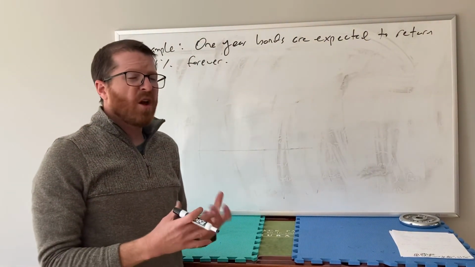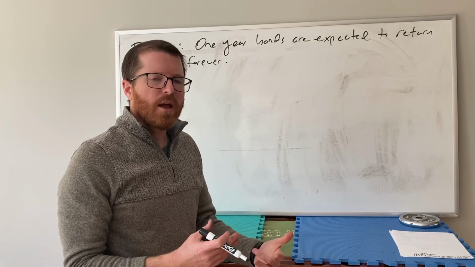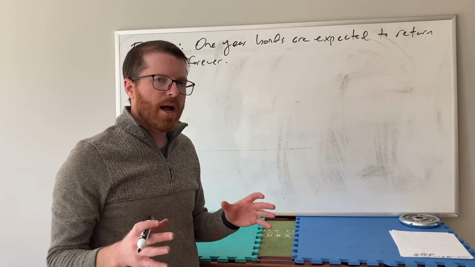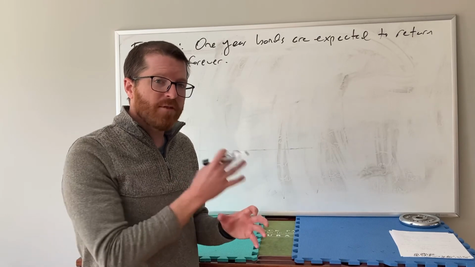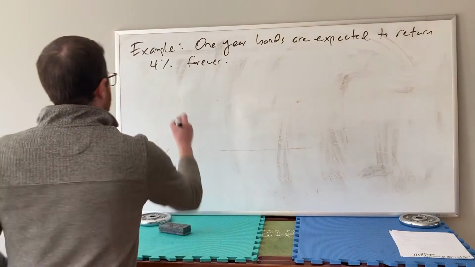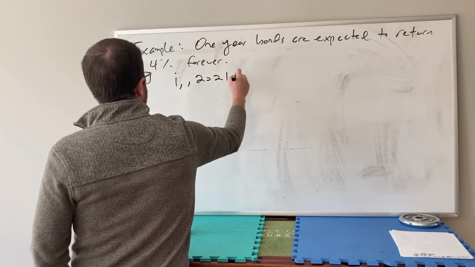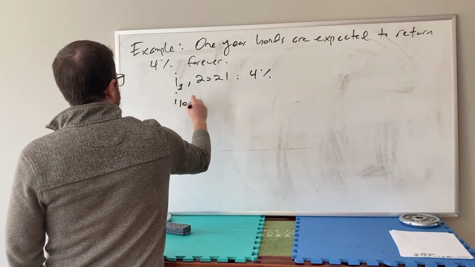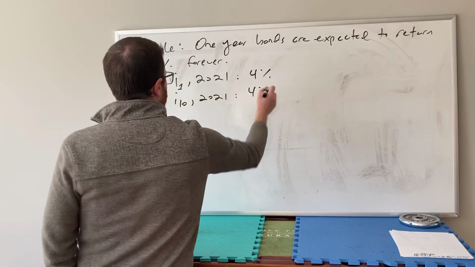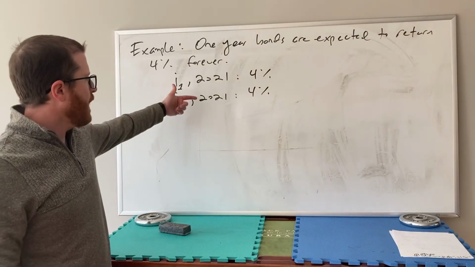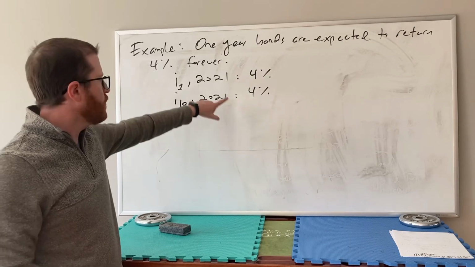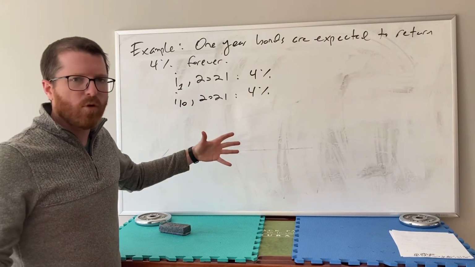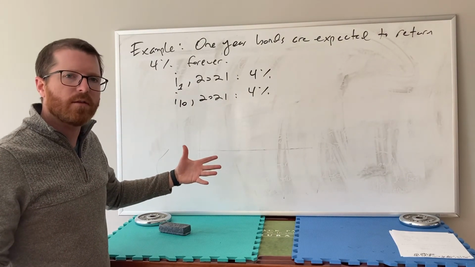And this is kind of weird because we now are actually thinking about bonds in the future. And the reason we're doing that is, remember that the expectations theory suggests that long-term bonds are just average returns of individual shorter-term bonds, okay? So what this would tell you is a 1-year bond in 2021 would pay 4%. And then a 10-year bond in 2021 would also pay 4%. And that's based on the logic that, 8 years, 9 years into the future, I can continue to buy 1-year bonds for 4%. So all bonds are basically going to end up being 4% if we ignore like default risk and that sort of thing, okay?